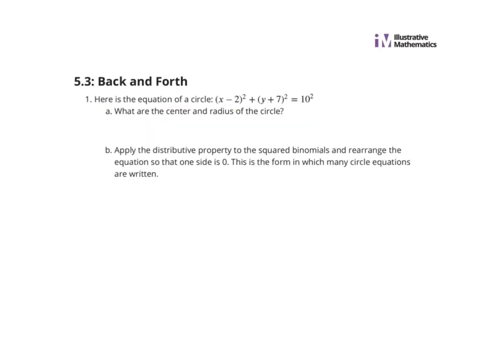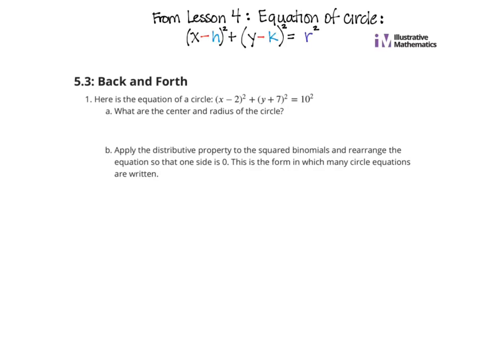So for 5.3, we need to review for just a moment what we did in our last lesson. In lesson 4, we used the Pythagorean theorem, also known as the distance formula, to come up with the equation of a circle, and we ended up at the very end of our lesson writing this down. We discussed how this is the equation of a circle when the center of the circle is the point h comma k and the radius of the circle is r. Now remember that this is x minus h, so this has to be written in this format where we're subtracting something from x and we're subtracting something from y, and those give us the center of the circle.